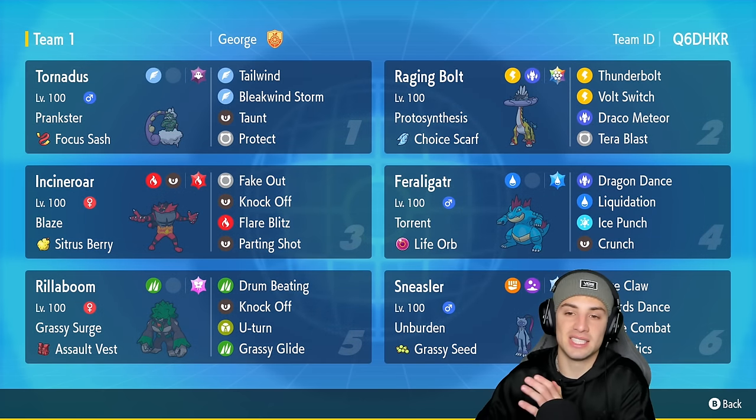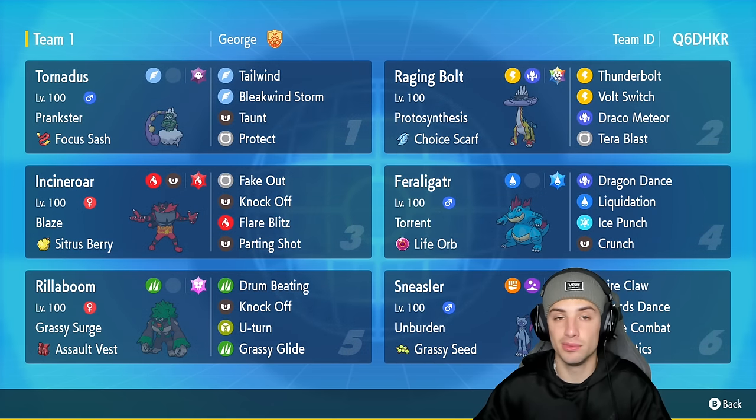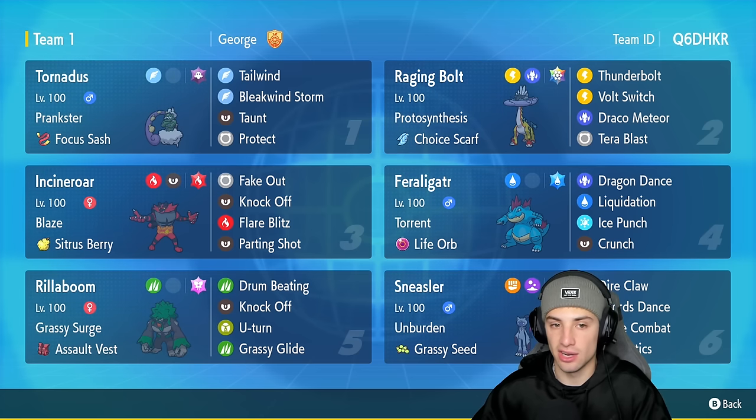Second Pokemon on today's team is going to be Raging Bolt. Now, we already showcased Raging Bolt and kind of proved it is top tier in the meta. It's got Choice Scarf, it's got Protosynthesis, and it's rocking Thunderbolt, Volt Switch, Draco Meteor, and Tera Blast with the Stellar Tera type. We also got the Sneasler and Rillaboom combo on today's team.